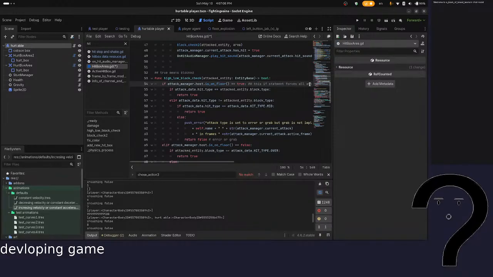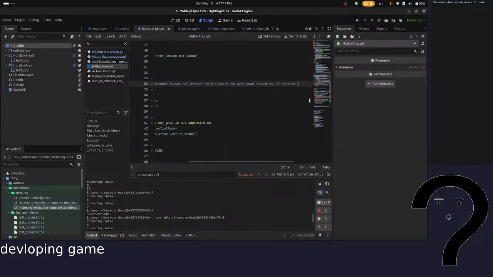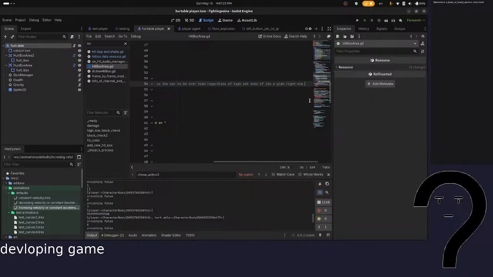Now, I don't think it should be regardless of typeset, especially if we end up putting, like, a grab in. Even if it's a grab right now, but grab is not implemented. Okay.